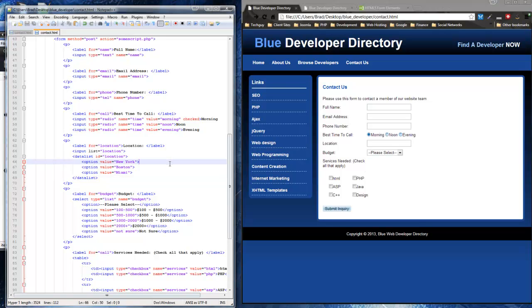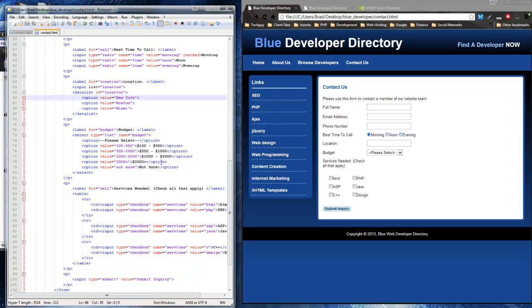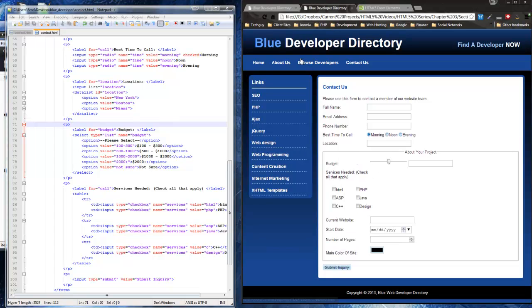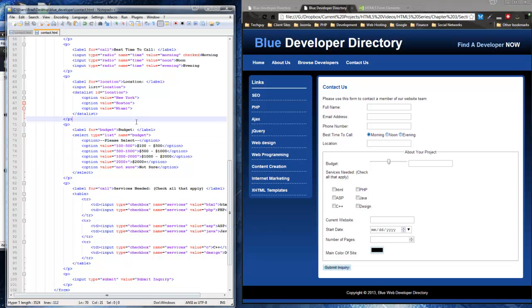So that's that. That's the new Datalist form element. So next, what do we have next? You'll notice what I did is I put a fieldset around these particular fields and called it about your project, because these up here are more about the user and where they're from, or contact info. So let's just put that in.